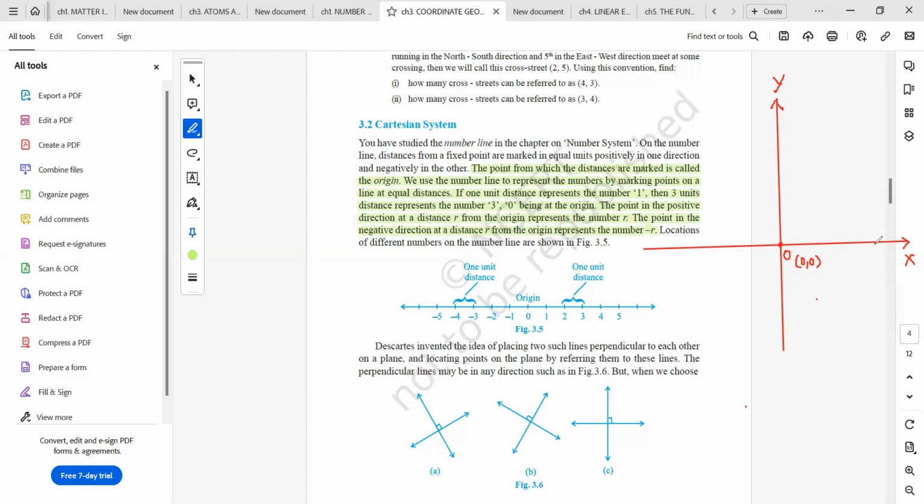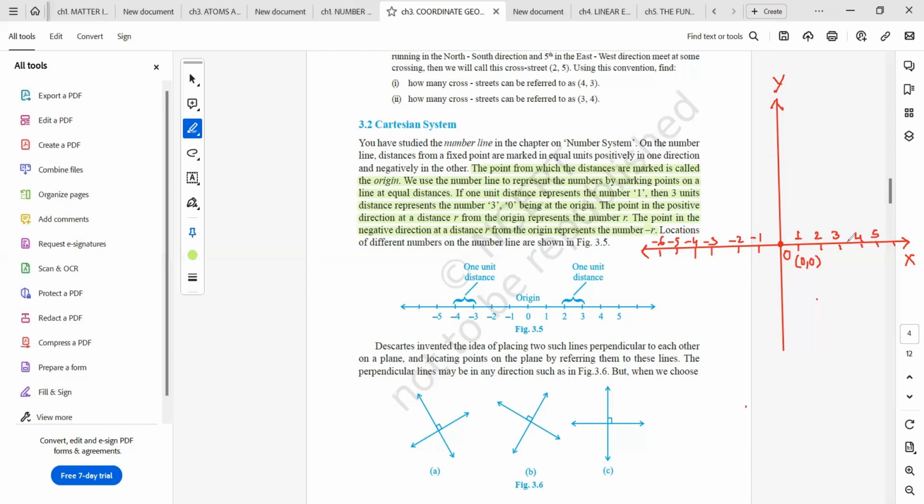Okay. So now you will see why I have extended. Till now we were limiting this to here. Now the x-axis and y-axis are extended so that we can show all the positive numbers here and all the negative numbers towards the left-hand side of O. So this will have all the positive numbers, say 1, 2, 3, 4, 5, and so on. And this will have all the negative numbers, -1, -2, -3, -4, -5, -6, and so on. It will continue like this. So this is our whole axis.